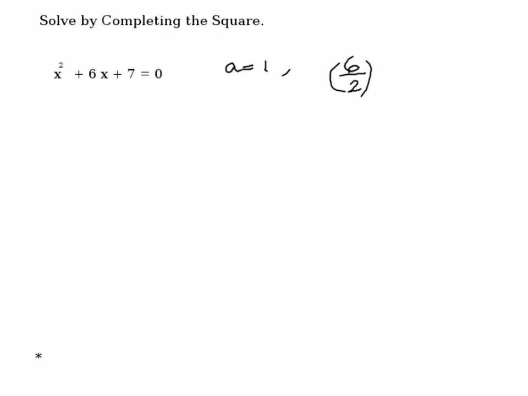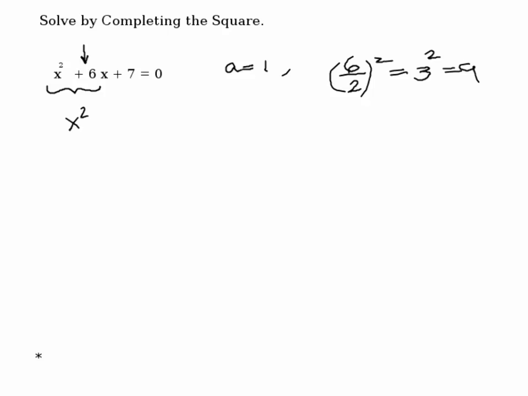2, and you square it. We always do that. We take the coefficient of x, which is b. We divide that always by 2, and we always square it. If I do that, what do I get, anyone? I get 3, and then I get the square. So it's 9. So 9 is the magic number I need to complete the square between these two terms.